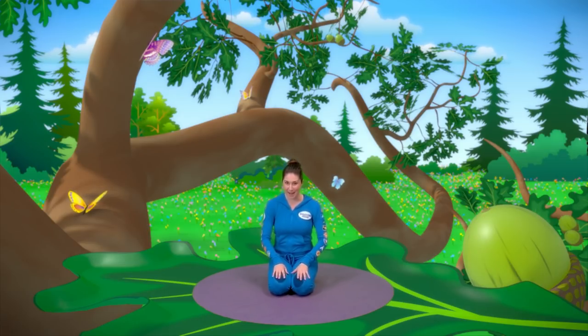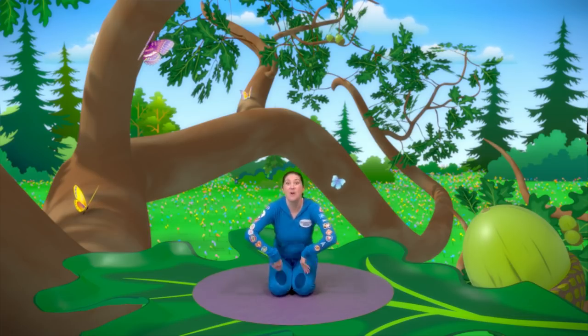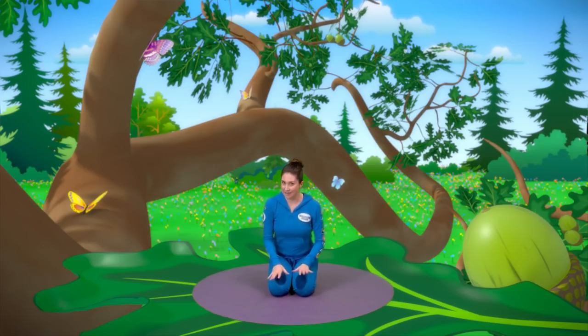Ready? After 3. 1, 2, 3. And he gives the hungry caterpillar lots and lots of food. The hungry caterpillar is so excited, he decides to make himself a ginormous sandwich.